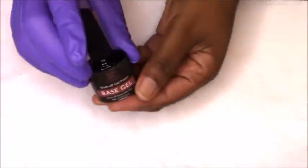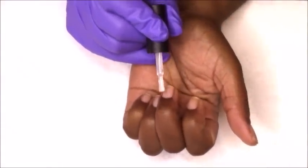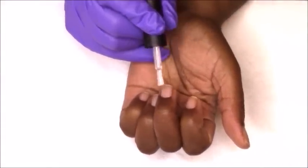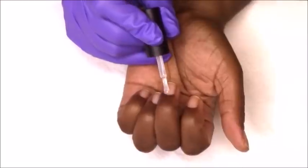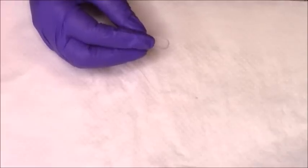That's just alcohol, okay? I have some alcohol in a little jar here to help spread the polygel. I'm going to go in with the base. To go in on this one finger here, we're going to use the base gel. I'm going to go cure this here for maybe 30 seconds. I'll be right back. So now I did that. I'm going to go in with the dark pink.